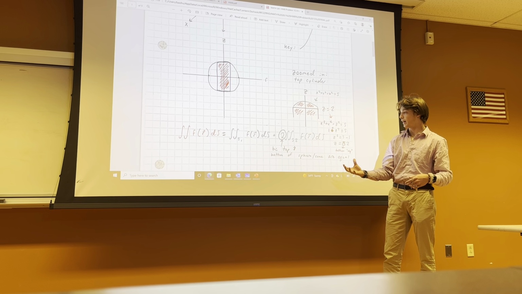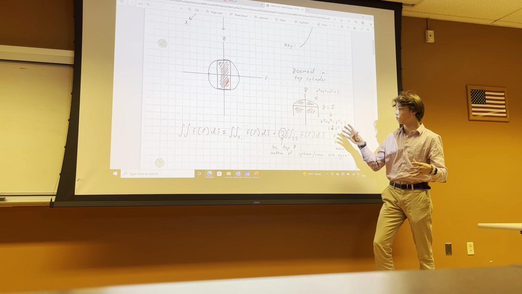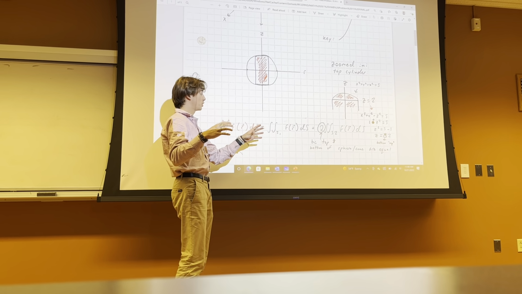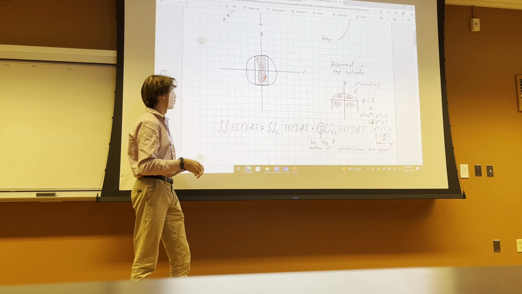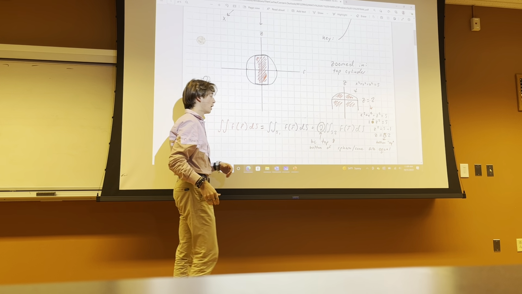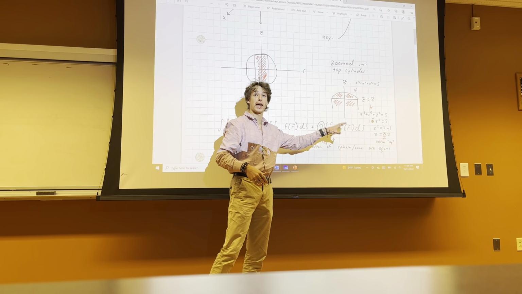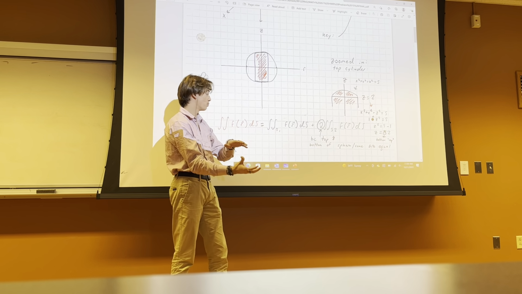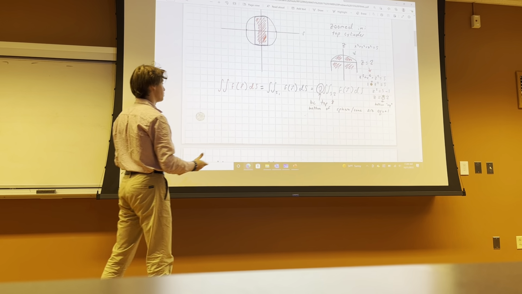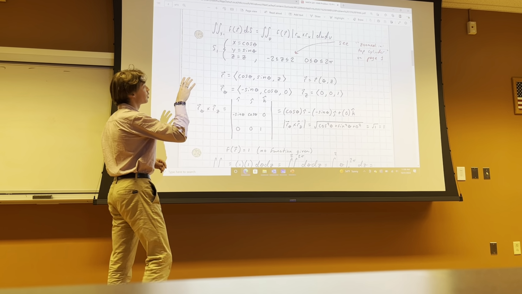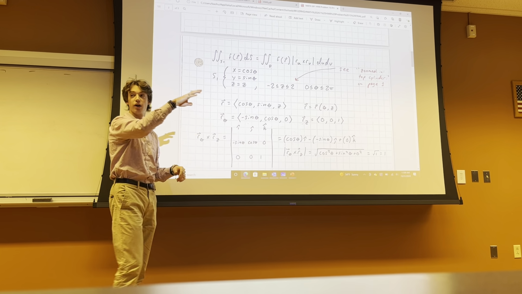So now, with our equation that we know, we're going to do two separate integrals. We're going to first do the surface area of the cylinder, which is in blue, and then we're going to take the surface area of one of those caps, and we're going to multiply that by 2 because we have the top cap and the bottom cap. And then go to the next page. Perfect. So now this is going to be the surface area of the cylinder.